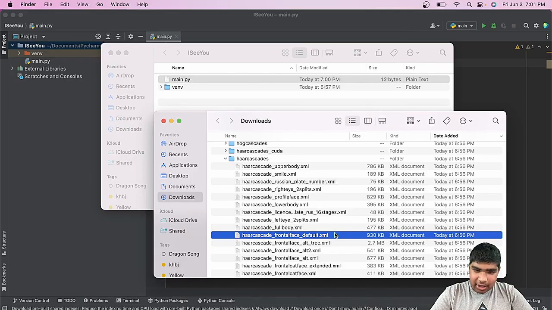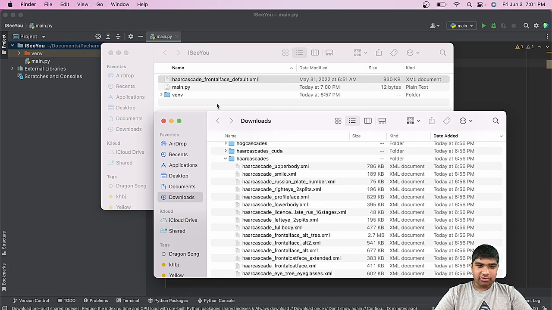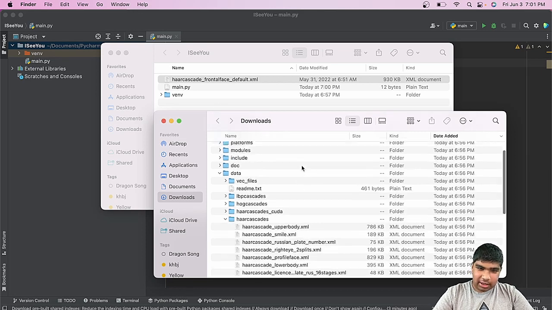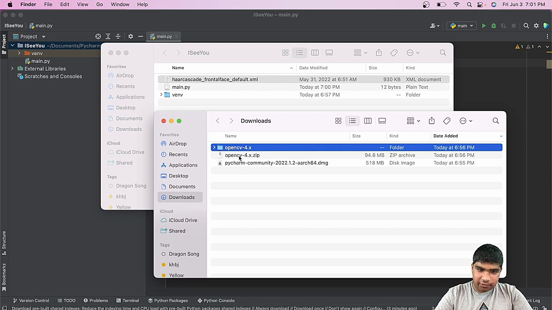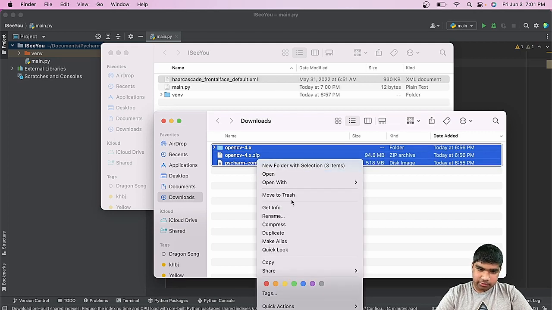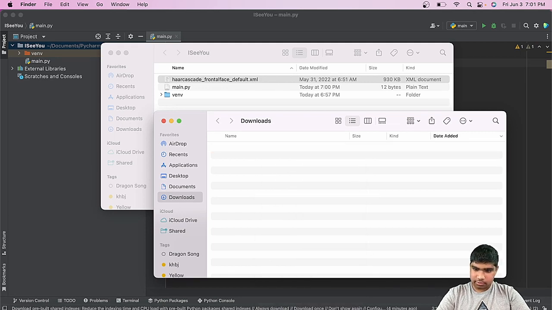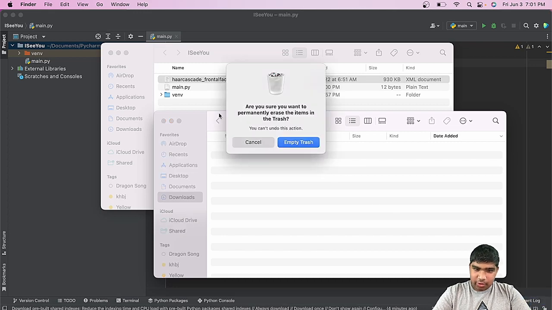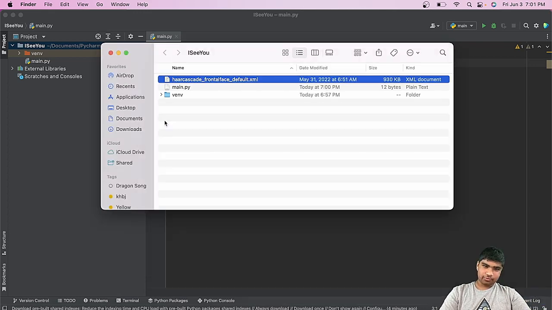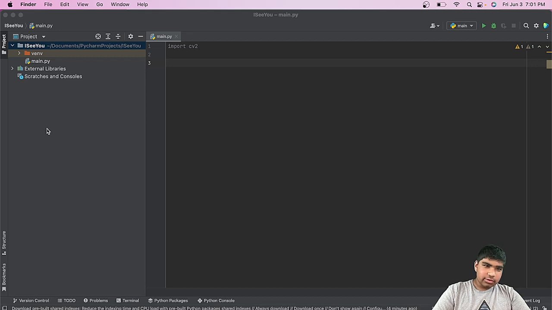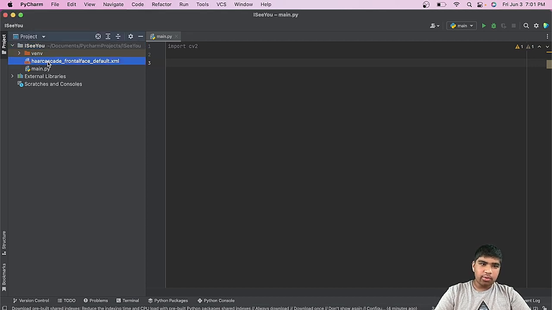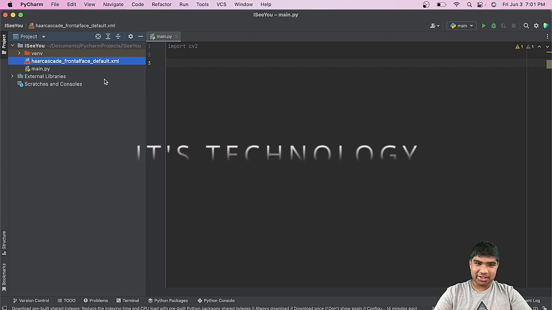Are you kidding me? This thing won't move. And now it's opening. Okay, we're just going to move it. There we go. Move it into our project file. Then we can close the file and delete everything because we don't need the rest of it. Now, if you did this right, it will pop up in your hierarchy. Well, it's not magic. It's technology.